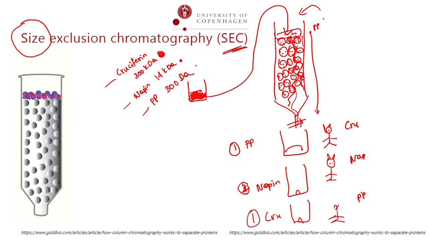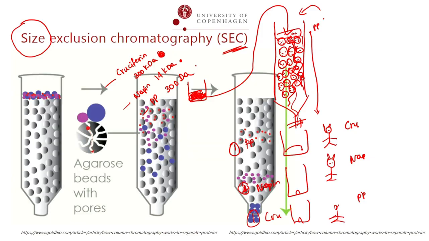And there are no interactions to play here, to be frank. No polar interactions, those are very, very minor because we always try to use an inert bead. Okay, it's purely because of size. 99% I would say. Maybe there's a small interaction for some other reason, but it's purely because of size. Is it clear? So in size exclusion chromatography, we can see clearly that the bigger particle cannot pass through the bead. It stays away and passes between the beads, and it comes first. Okay, I have to quickly move on now.